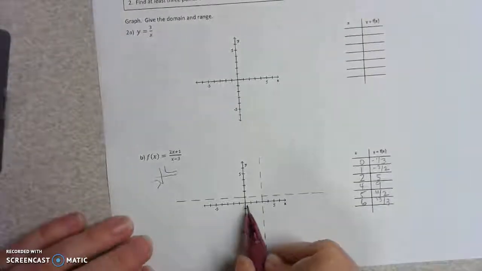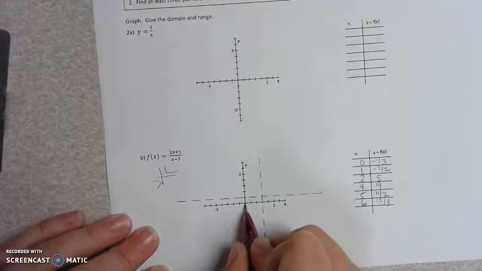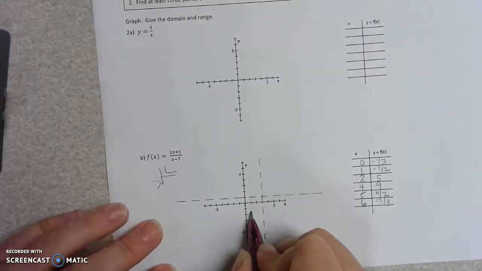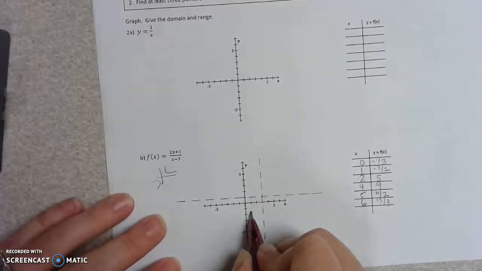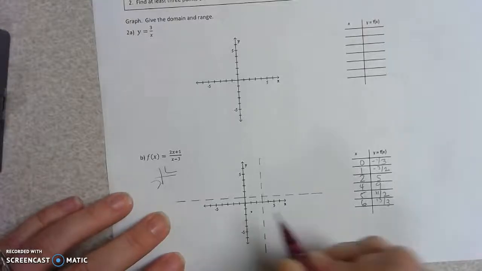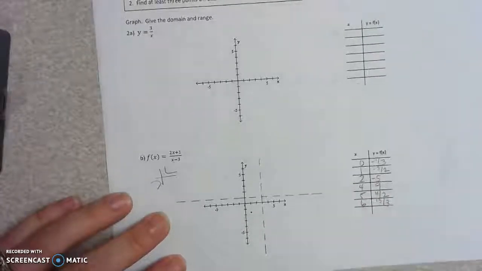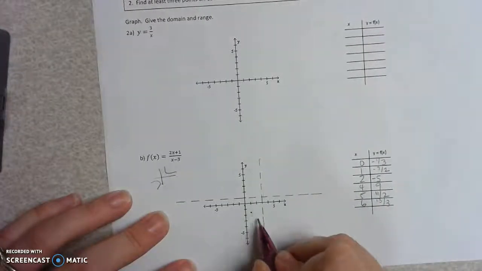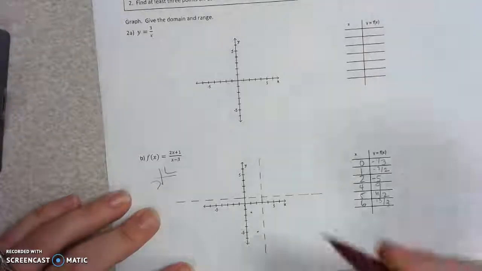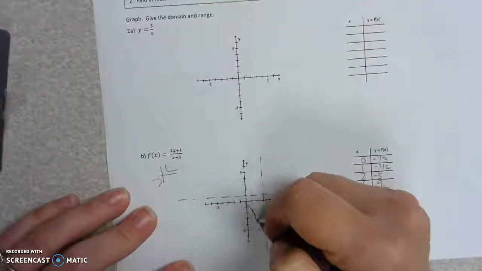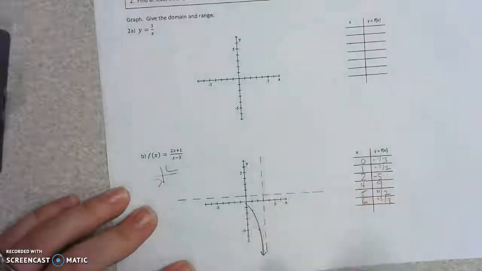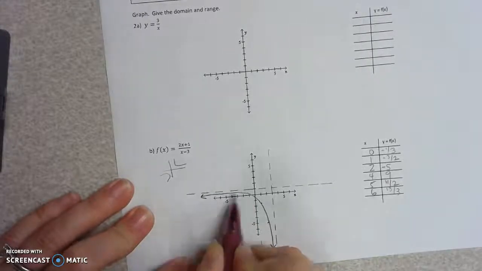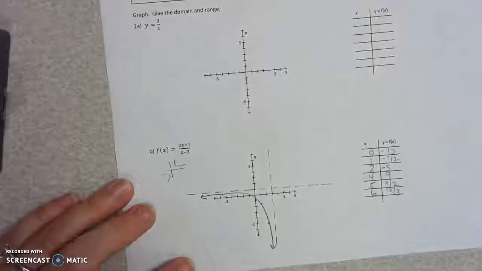So when x is 0, y is negative 1/3. When x is 1, it's negative 1.5. And when it is 2, it should be negative 5, because 2 minus 3 is negative 1. That should be a negative 5 down here. Alright, so the bottom portion of my graph should get closer and closer to my asymptotes, but never touch them. And then there's still graph in this direction. It should get closer and closer to my horizontal asymptote, but never touch it.